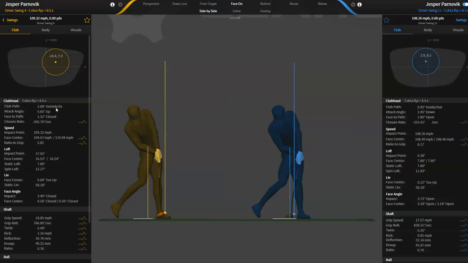result. But as you start to aim the player way right to accomplish that, you can also introduce right and right left. So be careful when you just try to hit guys way up on the ball, because the path will start to shift to the left. Same is true for hitting down on the golf ball. The more you hit down on the golf ball, the more the path skews to the right.